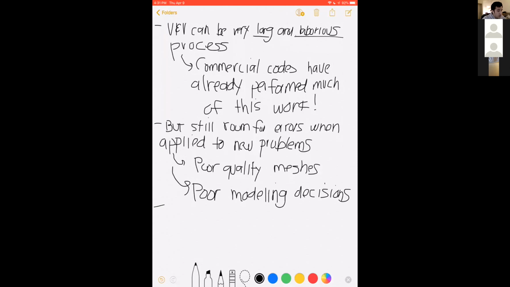So if you're ever going to do finite elements for any professional or research application, some kind of V and V will be required. Otherwise, no one's going to believe your results.